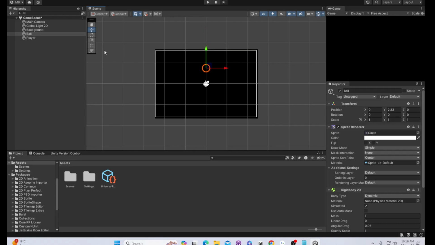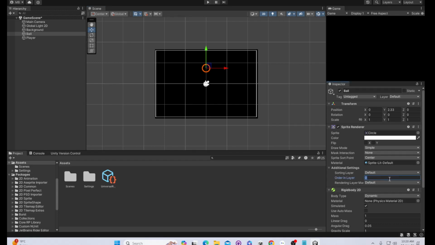Well, this is a good time to talk about our sprite renderer and to talk about layers or sorting layers. Now, Unity has sorting layers that determine which sprite gets shown in front of which other sprites. And then within that sorting layer, it also has orders in the layer.